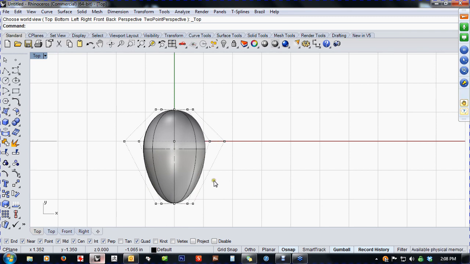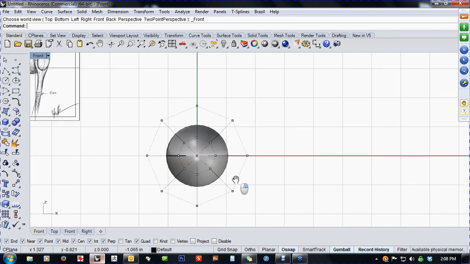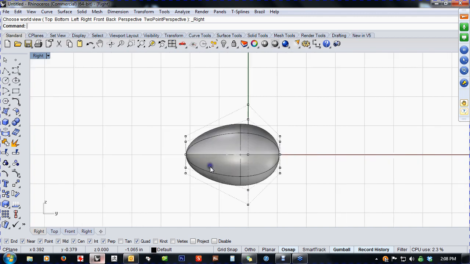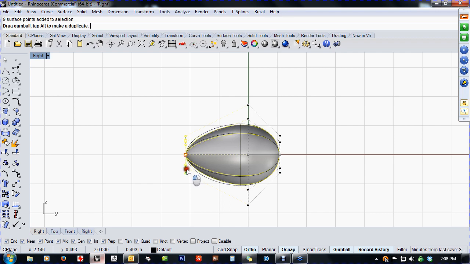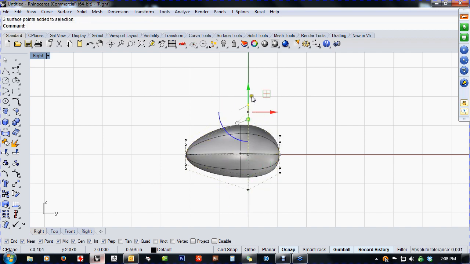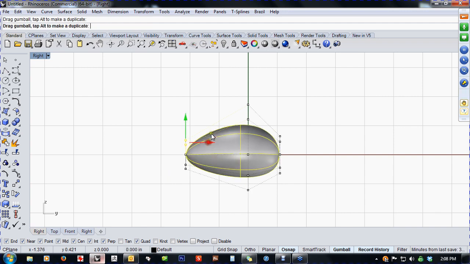So I'm going to pull out a shape, something like that, and maybe we'll go to this view. And I'm going to shift drag on one of these handles, and I'm going to scale this down just a little bit. And then I'm going to flatten the bottom out just a hair. Oops, I can get all of those. Flatten this out a little bit. And then maybe I'll even do just a little bit of sculpting up here and flatten this out a little bit.